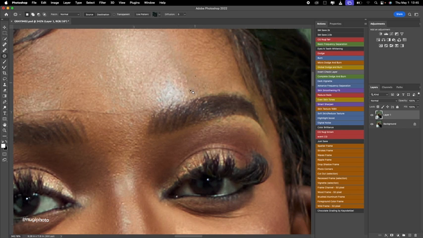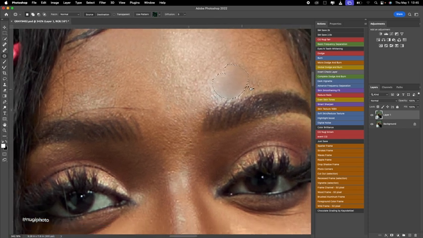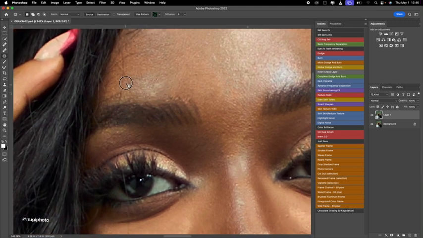And I try as much as possible to replace it with part of her skin that has similar skin tones and exposure. Because if you carry from the bright part and replace it to the dark part, it will look too smooth. And if you carry from the dark part and place it on the bright side, it will look noisy. So most times you try and blend it with the particular part of the skin that has similar textures. So because of time, I'll just rush this.